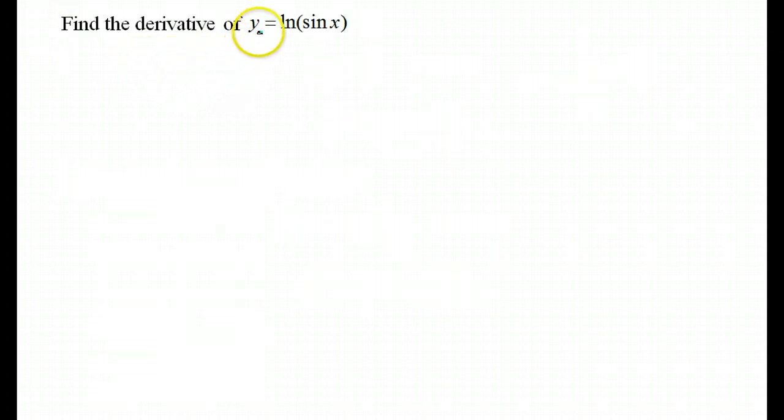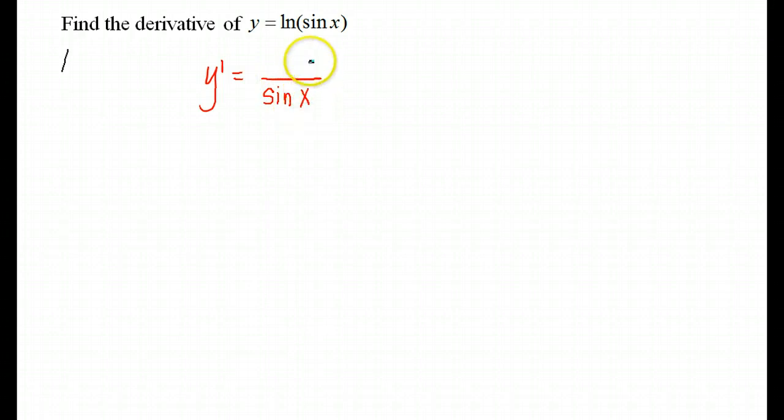Alright, so we want to find the derivative of y equals the natural log of sine x. And I really like this one. I think it's a really good one because it simplifies using a trigonometric identity. So what we want to do is find y prime, the derivative. And remember, the derivative of the natural log, because that's the outside function here, we're using a chain rule. The derivative of the natural log of x is 1 over x, but instead of x I have sine x here, so it would be 1 over sine x. So I'm going to put that sine x on the bottom. And I'm leaving the top empty for now because I have to multiply by the derivative of the inside, and the derivative of sine is cosine x.